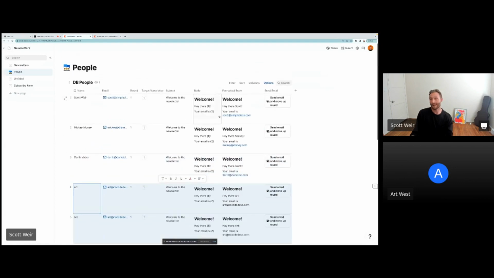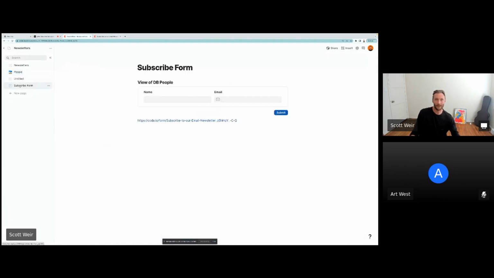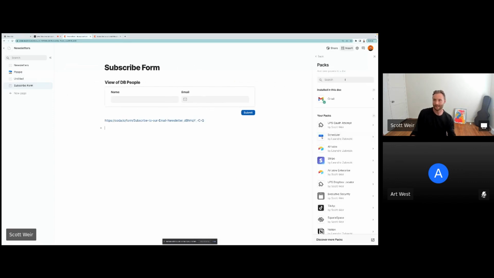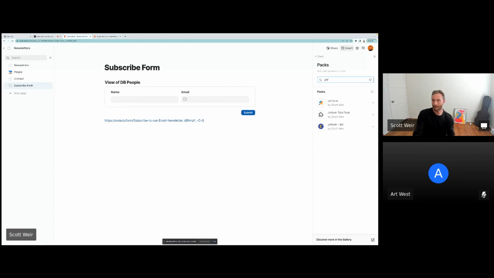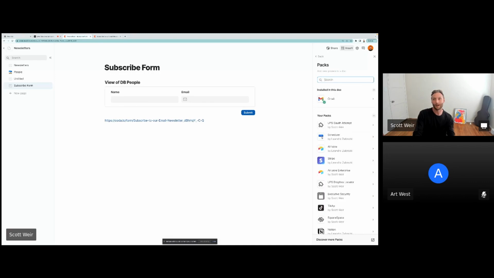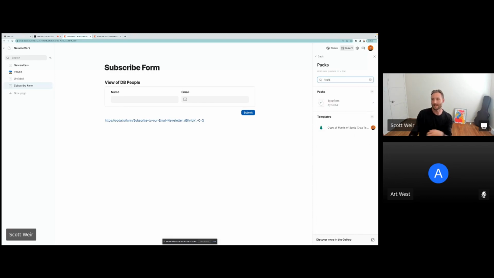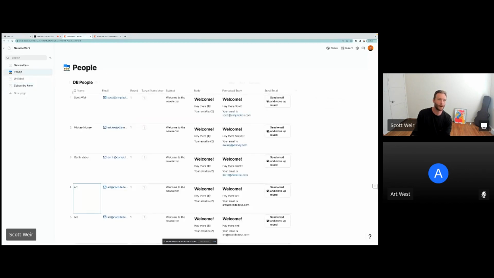So that's one way. That's a really easy way you can do it with just Coda, is create a form view, but you can also, of course, do that with Typeform. You can do that with JotForm. You can do that with all sorts of other packs. There's packs for JotForm. There's packs for Paperform. There's packs for Tally forms. And there's packs for Typeform. So if you use a different form to collect email addresses, you could essentially bring that information directly into Coda and actually build your people table off of a form table instead. So lots of different ways.